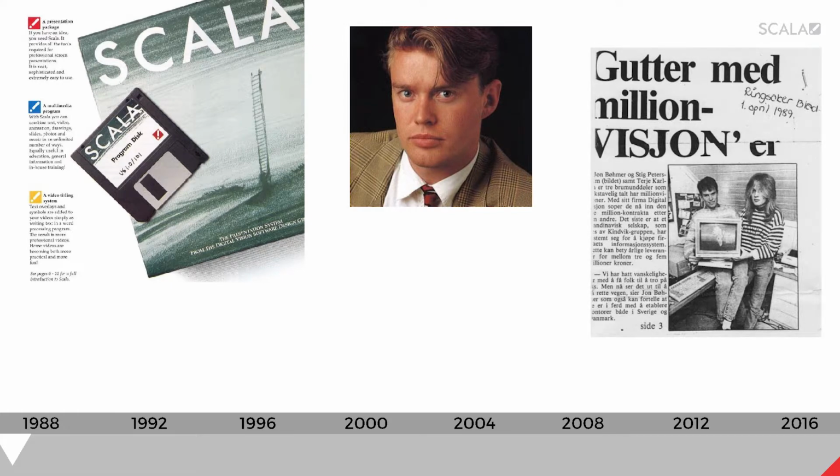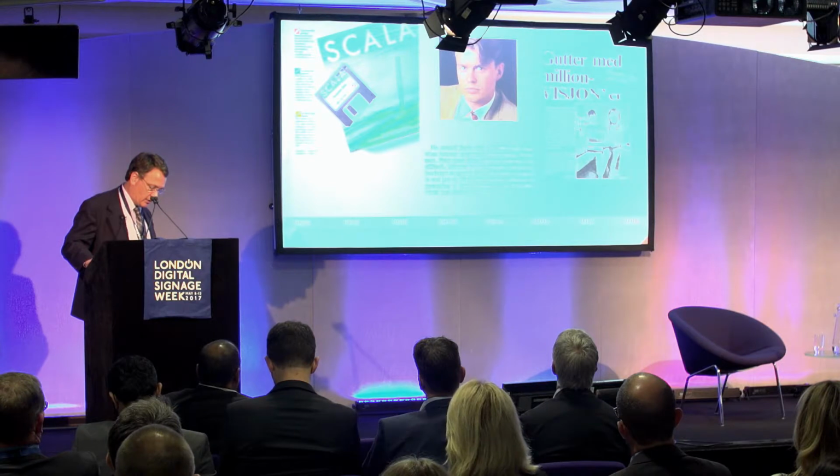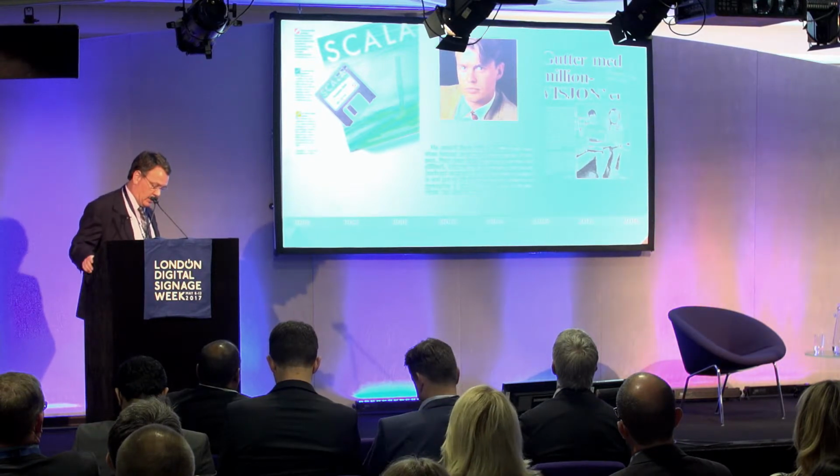There's an earlier photograph, which is him with Stig Pedersheim, who was the first software developer. That's in his bedroom in Norway, so that's kind of the equivalent of our Apple garage. And another interesting early tale, and I won't get too nostalgic: when the company was founded, it was done from a very small amount of seed money, but at a certain point he needed more money, and his father put up the family chicken farm as collateral. That is really our humble origin as well, that we came from such an unusual and humble place.